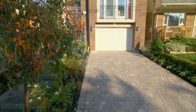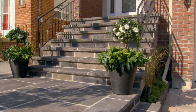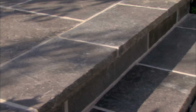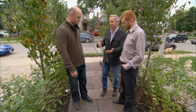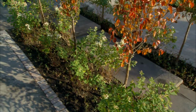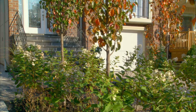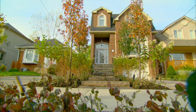You know what I love and I'm always amazed at is the fact that you still have a large landing of stone and you're accessing it from 3 sides, which takes up space, and just this beautiful, subtle 2.5-foot planting bed on either side softens everything. And I love the trees, I have to say. That was a real work of art by James, saying, it's going to be pear trees and that's going to really scale the house properly. And I didn't know. I was sort of like, really? That's going to work? Because the house is really high and the trees are kind of short. And he said, no, it'll work.